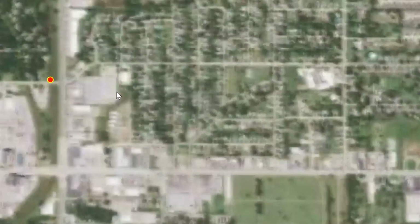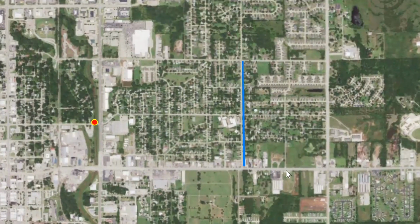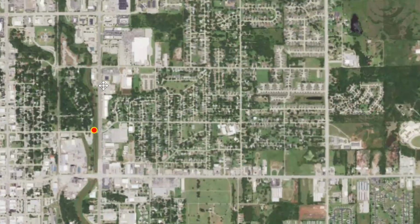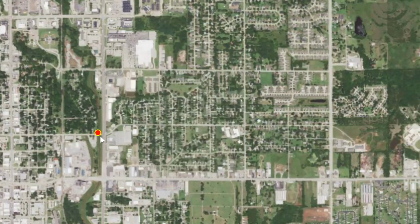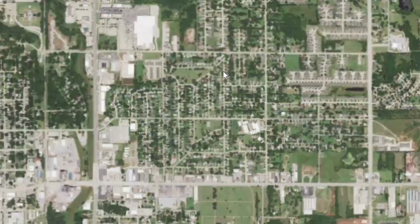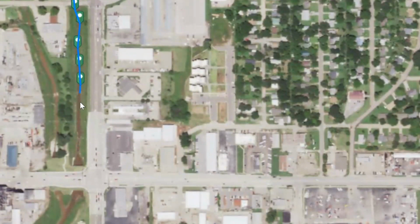The measure tool is very handy. I like this tool a lot because it just gives you some options to do things. If you needed to know specifically how big an area is, this is a quick and easy way. Now, it's certainly not survey grade, so I wouldn't say, well, I measured this off the Blue Thumb app and this is what we need. But it just gives you a quick and easy way to say, okay, that's 190 acres. Or if you wanted to know how far it is down this stream to this intersection, that gives you an easy way. You can zoom in to get more accuracy, and then you can follow that stream.